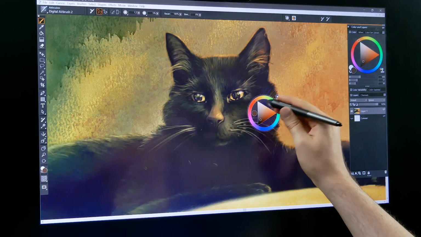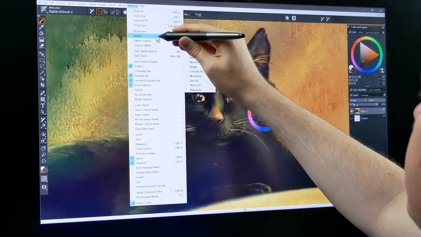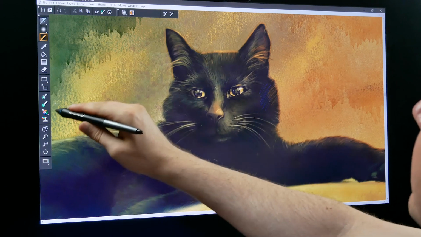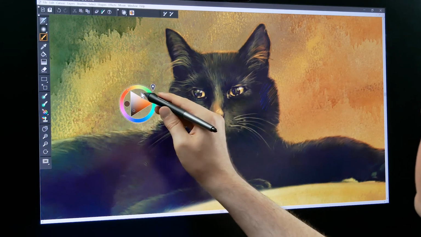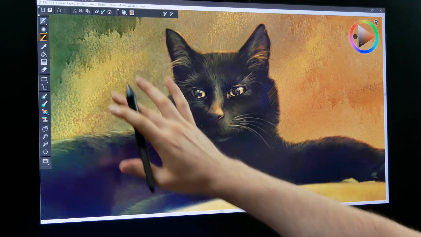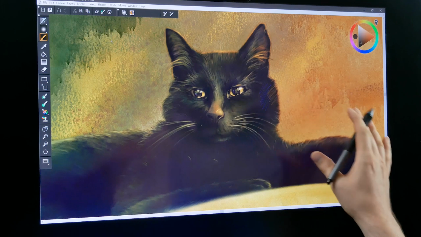You can also access the pinned temporal color wheel by going to Window, and if you look under Layout and you choose Simple, that switches everything to the Simple layout. And here's the pinned color wheel that we can have here in our Simple minimalist layout, which doesn't take up a whole lot of space on the screen. This is a great layout if you're using a tablet that has a smaller screen.